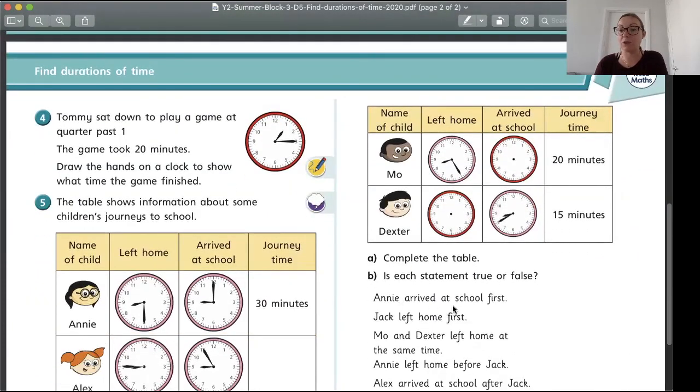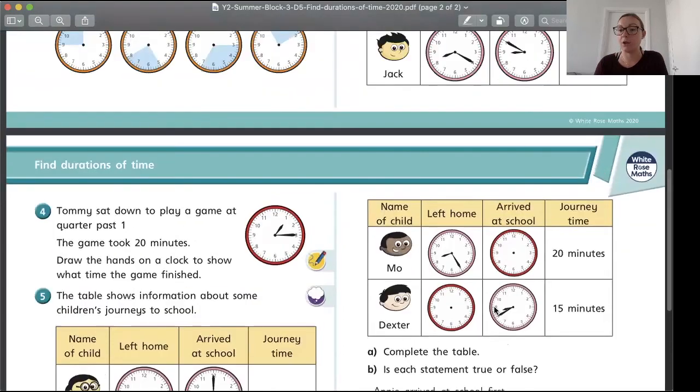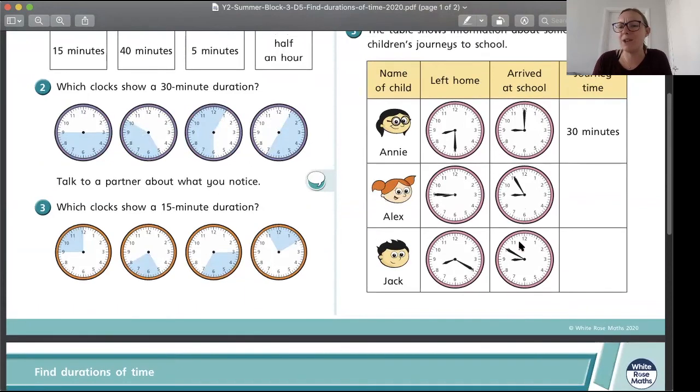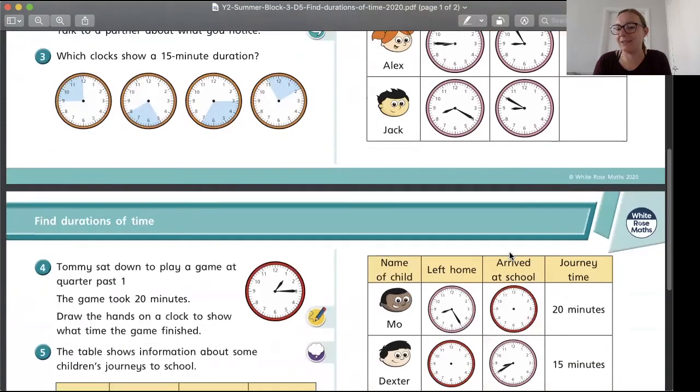Annie arrived at school first. So we don't know that one yet because we haven't worked this one out, but when you do, you'll be able to say Annie arrived at school first. If we have a look at this one already, we can look from this one. Annie arrived at school at 9 o'clock. Alex arrived at school at 5 to 9. And Jack arrived at school at 10 to 9.